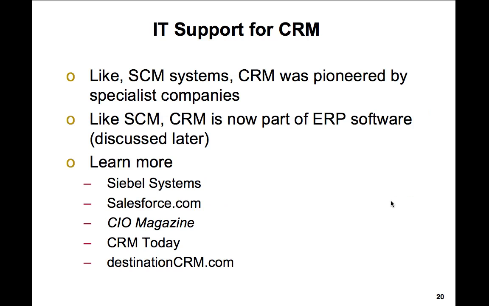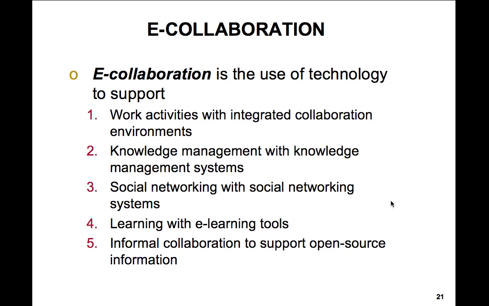You guys use e-collaboration. So another set of tools that ends up going on, e-collaboration: use of technology to support working activities in groups, remote telecommuting companies, employees that don't actually reside on the local company site, integration of collaborative environments, knowledge management systems, social networking. So when you go on to Facebook, you're e-collaborating, actually.